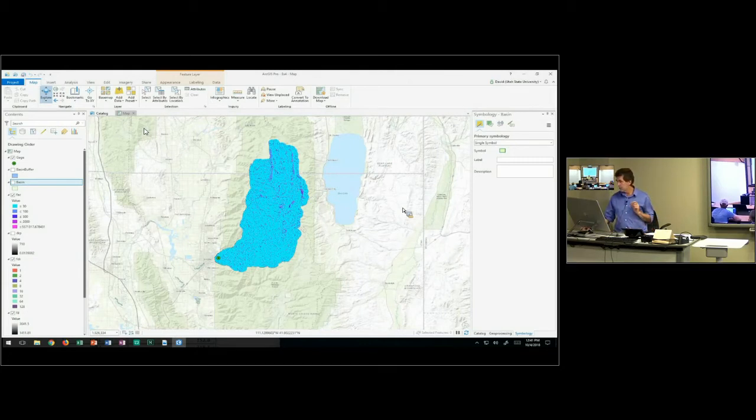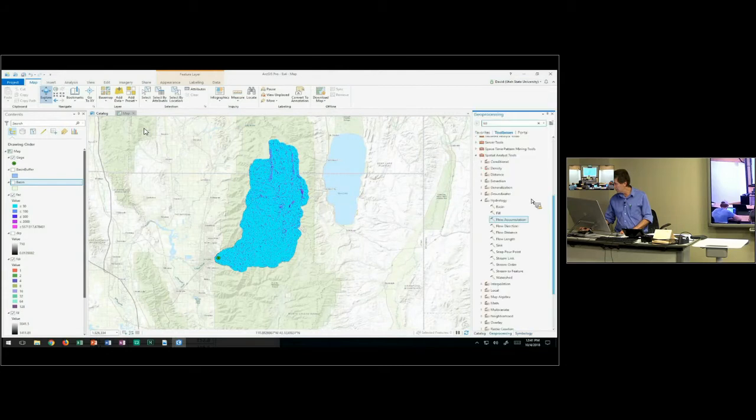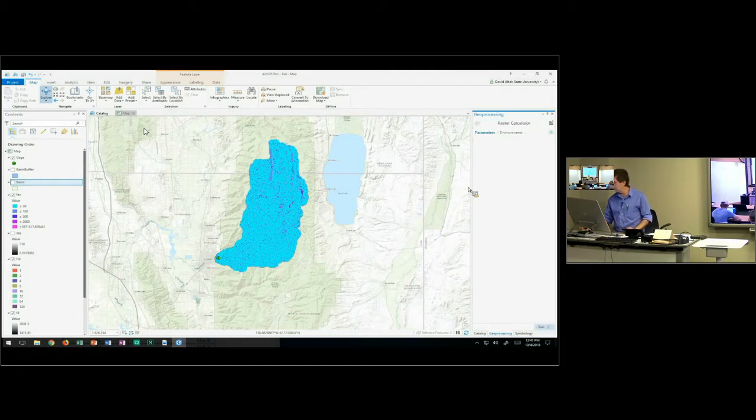The procedure for mapping streams from flow accumulation is to apply a threshold. So here I'm going to go back into geoprocessing, and in the map algebra raster calculator tool, I'm going to just say flow accumulation greater than, and now you have to pick a number.